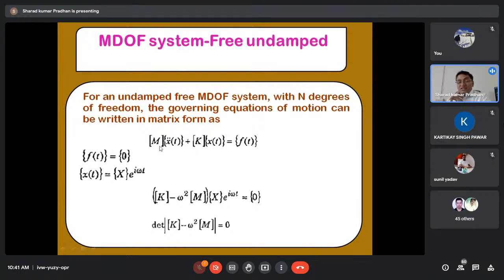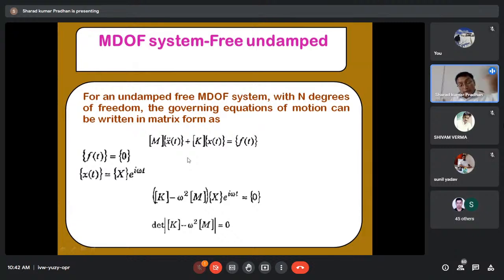So this matrix comprises M1, M2, M3, M4, M5, everything and their distribution. Mind it, whenever I tell you that you have got a matrix, it represents both magnitude and distribution. So you have got mass matrix, you have got stiffness matrix. Again, mass into acceleration with t is inertia force. K multiplied by x with t, time domain, is spring force. And this is the external force. So inertia force plus the spring force is equal to external force. If you are having a free system, you will make it 0.